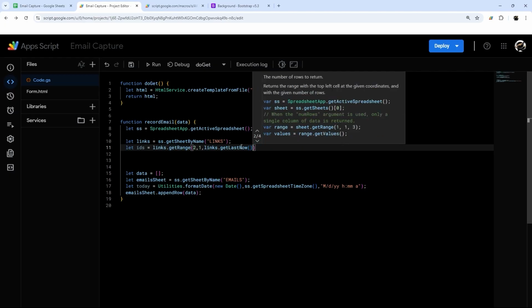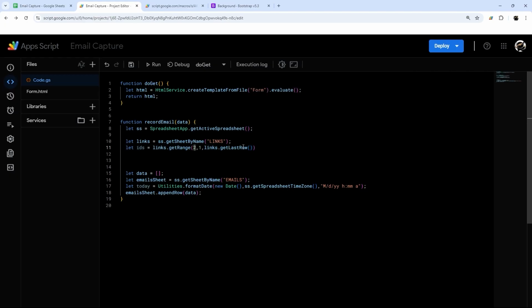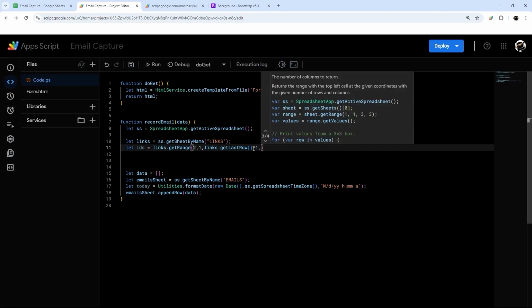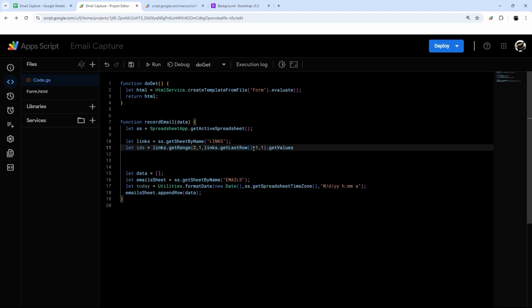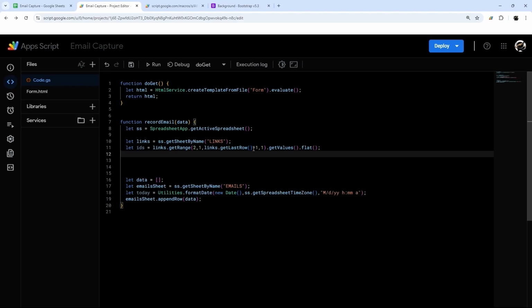But this last row is not accounting for the fact that we're starting at row 2, so we're just going to subtract 1 to even that out, and then 1 column. At this point, we can now get values, and then I'm going to apply the flat method. What that does is convert the array from 2D, which is multiple brackets, into 1D, and that makes it easier to search and parse.